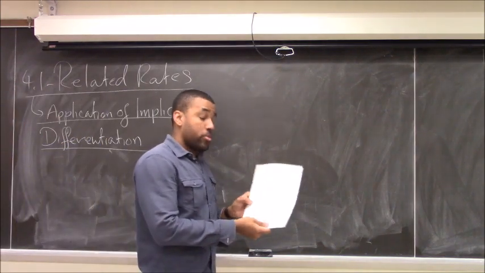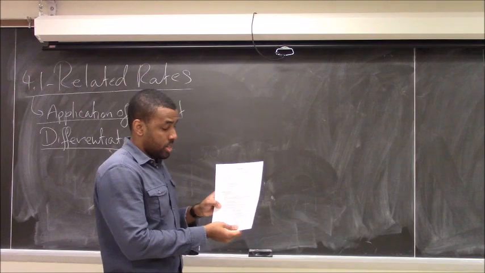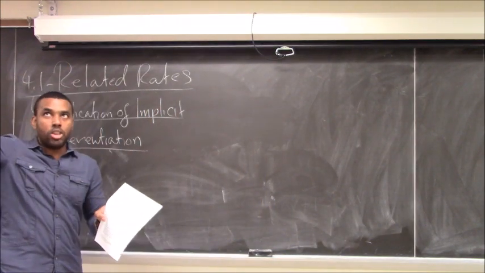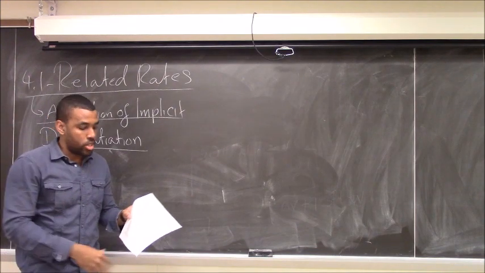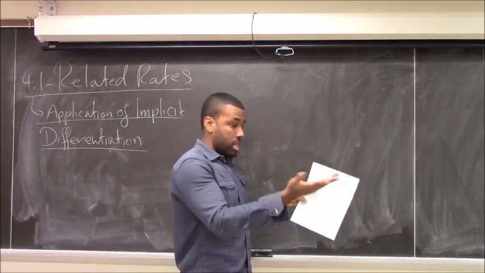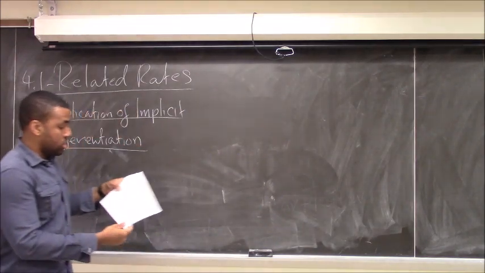Okay? Step 4, you're going to set up that equation, right? So based on what you did before, based on your picture, you're going to come up with an equation that just relates all the variables in that picture, right? And that you set that up, and that's your step 4.